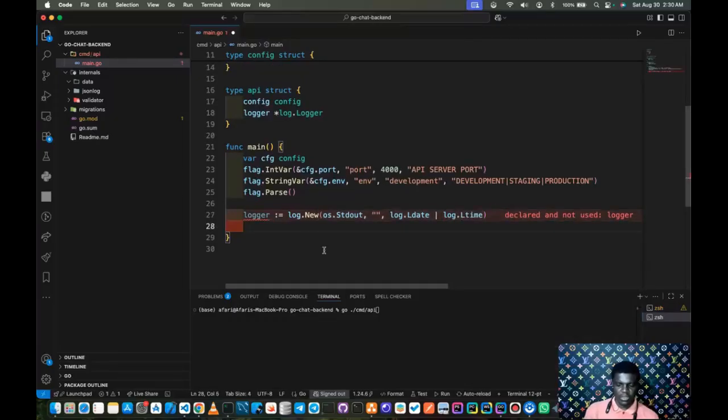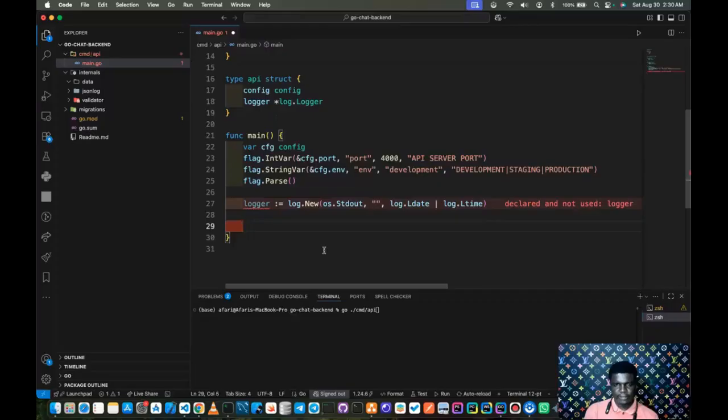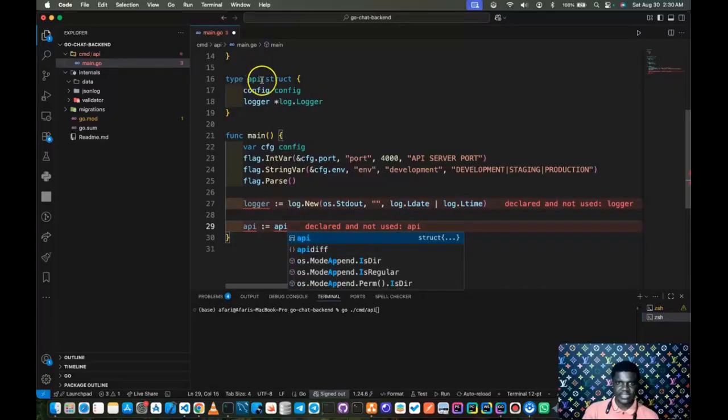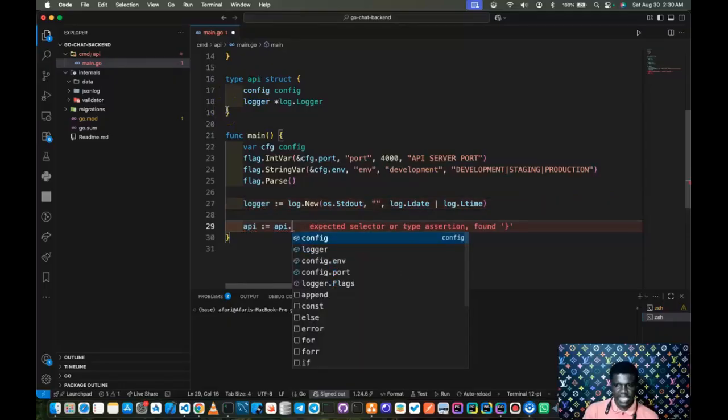Go. I'll create the API like that one, and that is going to be for the API, this type that I created.